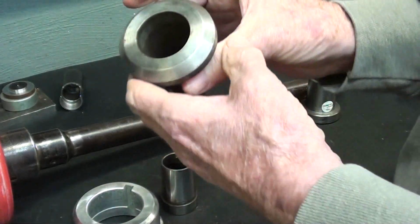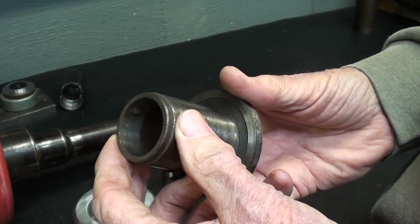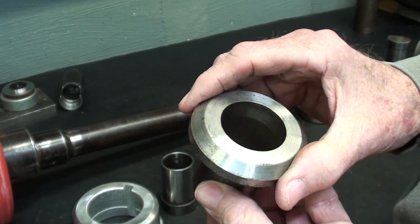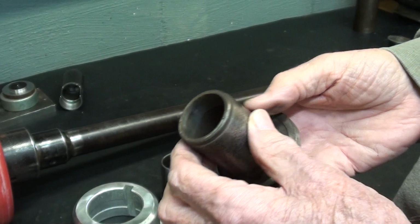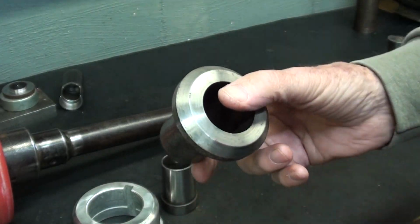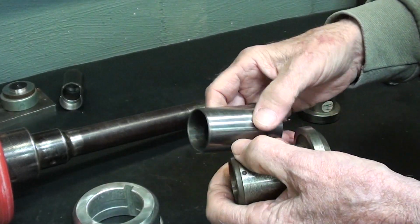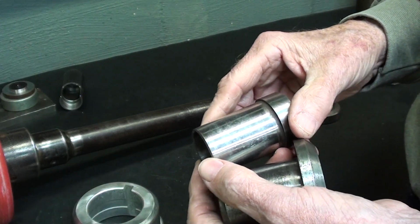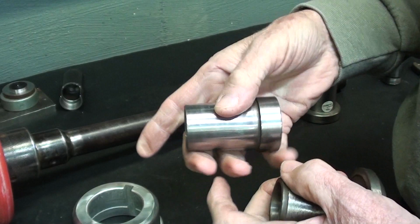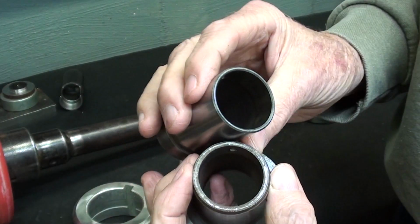Now this particular thread adapter, or collet adapter rather, is off of a South Bend 10-inch. Now these are hardened and ground and expensive, and that fits into a South Bend 10, as I just said. But the Clausing has a very weird size, and it is a Morse taper 4.5. This is a 5. This is a 4.5. You can see there's really quite a bit of difference.